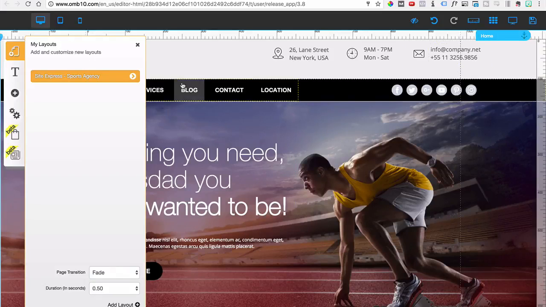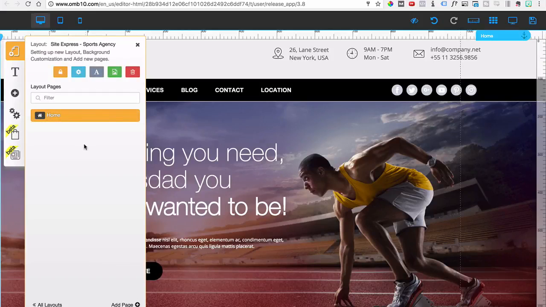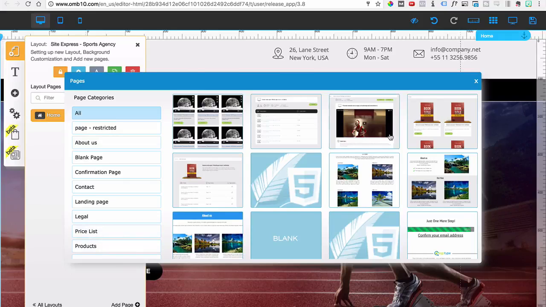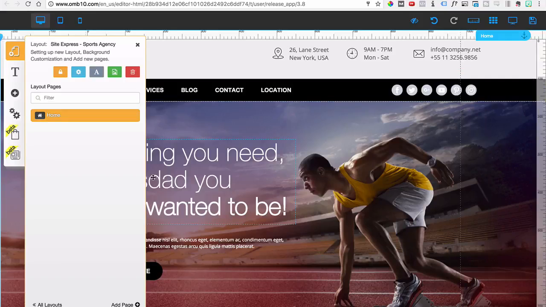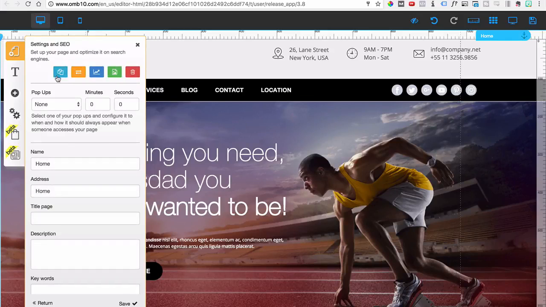But if you want to work with this particular layout, all you have to do is just click here and then go into the layout, and here you only have one page. If you want to add more pages, it's very easy. Just click at the bottom here and you can select one of the templates we have available. So if you don't want to start from scratch, you don't need to. We've got plenty of templates that you can choose from to work with. All right, so if you want to duplicate this one, all you have to do is just go in there and then just go ahead and click the duplicate button right here at the top.